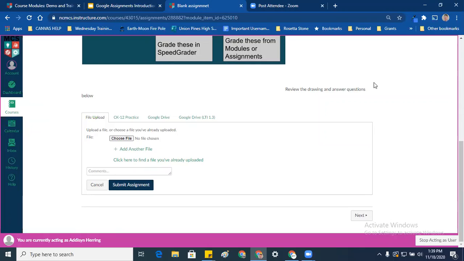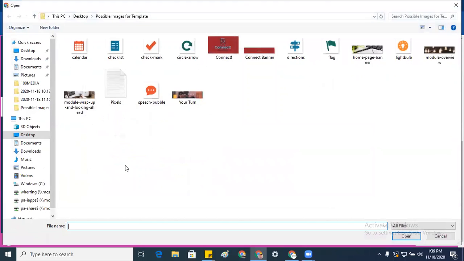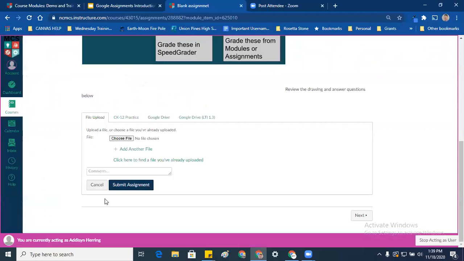Two parts on my answer here. First off, I'm trying to figure out how to get off CK12 out of there as well. Second thing is, on a Chromebook, don't even worry about any of those things. Just leave it on File Upload and click Choose. On a Chromebook, their hard drive is their Google Drive, so it'll pull up anything that they've done.